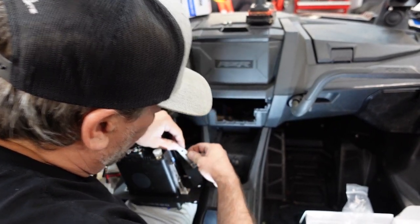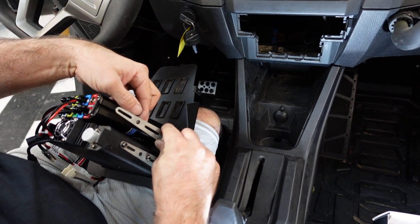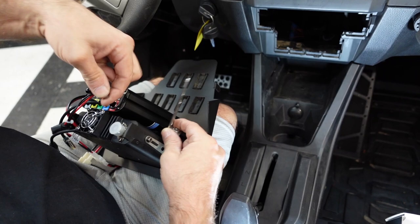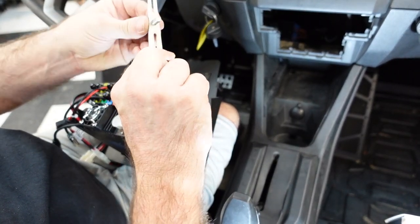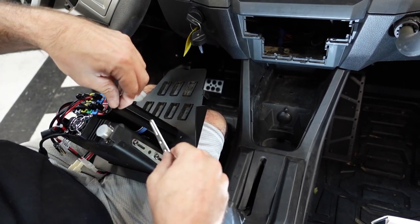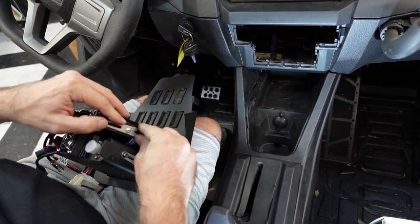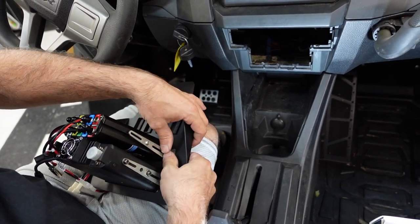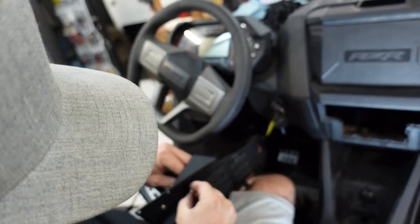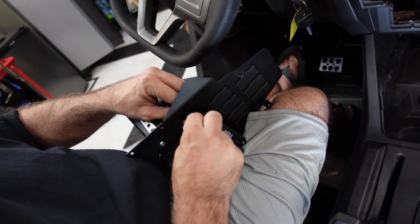So I took those side rails, and these are bigger bolts, and it looks like they go through the round hole, not the slotted, because this piece is slotted, so you don't need it to be slotted in both places. So I'm going to put that on there, and we're going to put that screw right through here. Then we'll be able to adjust everything right where we want it.